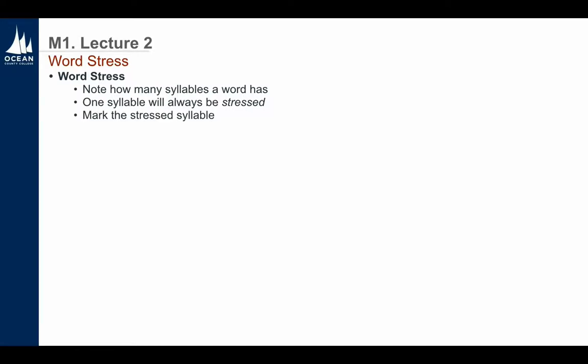And what I'd like you to do is learn how to mark the stressed syllable. That way, whenever you learn a new word or add a new word to your vocabulary, you automatically know how to look for the stress and how to mark it. And then from then on, you can practice the word with the correct stress, which ensures that you are pronouncing it correctly.